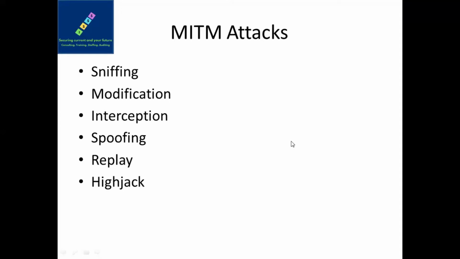And what is interception? With interception, the data or traffic does not reach the destination. The hero gives the love letter to the antagonist, the comedian, who does not deliver the letter to the heroine. That is interception. What is spoofing? The comedian writes a letter as if it had been written by the hero and gives it to the heroine. That is spoofing, a source or authentication problem. Interception is an availability problem. Modification is an integrity problem. Sniffing is a confidentiality problem.